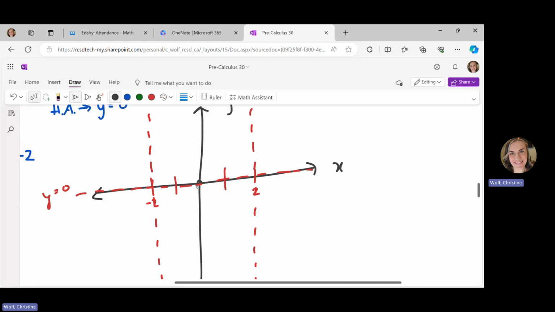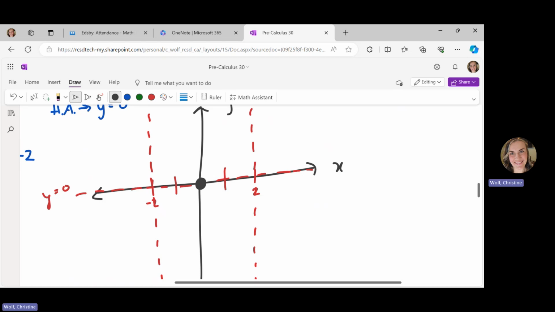Now, the only point I know is that one. That's the only point. That was my x and my y intercept. That's all I know. And it's breaking the rules. It's on the asymptote. So we know we have weird stuff going on, right? Now, I just told you, you need to have 3 points in here, so I need to find 2 more. So I'm going to pick some x values and create a table of values. I think it would be smart to choose an x value to the left and an x value to the right, a -1 and a 1. Okay.